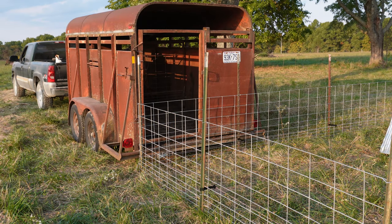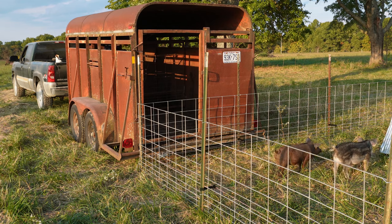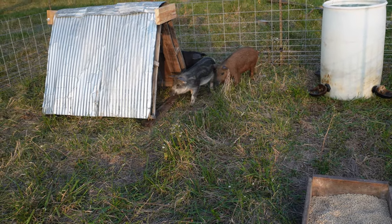Once the fence is juiced up, the only thing left to do is introduce the pigs to the training pen. As mentioned, they naturally want to run through the wire when they get their first shock, but in this kind of pen they have no choice but to back up. It's important for them to get shocked probably multiple times, because old habits can be hard to break. That said, pigs are very smart animals with very good memories. After they've been in this pen for a couple of weeks, I should be able to open up the corner of the pen and not worry about them trying to escape. Most pigs will not cross over an area where an electric wire was, because they remember it was there — just because they can't see it doesn't mean it's not going to get them.